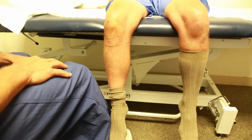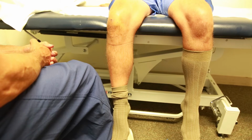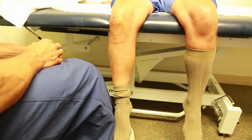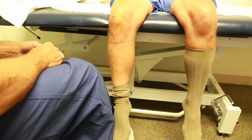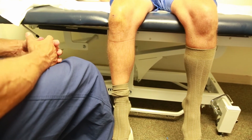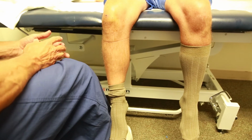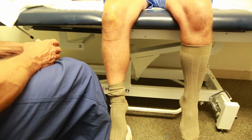An alternative way of doing this, and how I used to do it, is have the patient seated. One of the advantages of this, we used to think, is that there would be some gravity distraction of the knee joint. But the knee's at 90 degrees, and oftentimes this makes it a little difficult to see the posterior aspect of the meniscus. And if you think of it in the operating room, we usually don't scope the meniscus at 90 degrees. It's great for the ACL, but not for the meniscus. It's comfortable for the patient because they can sit there, lean back if they want. They can even lie flat and do it this way.